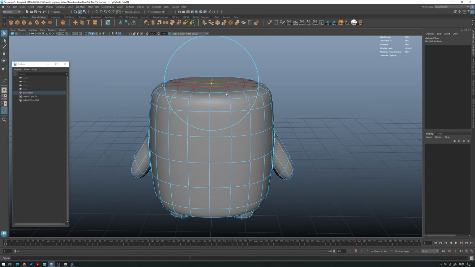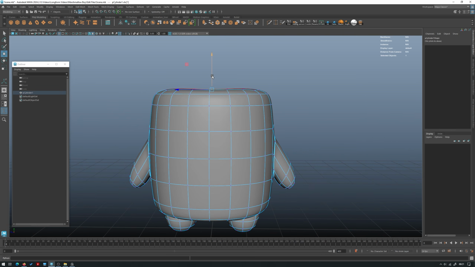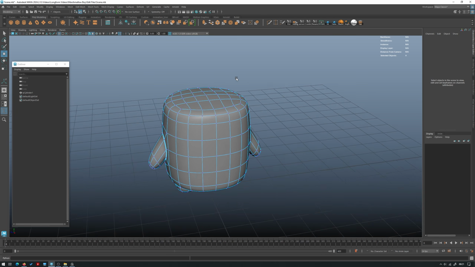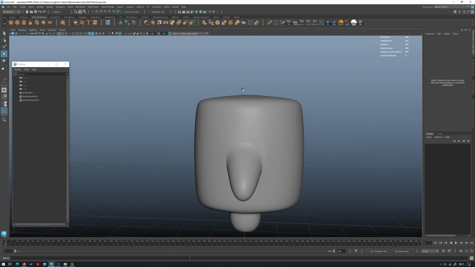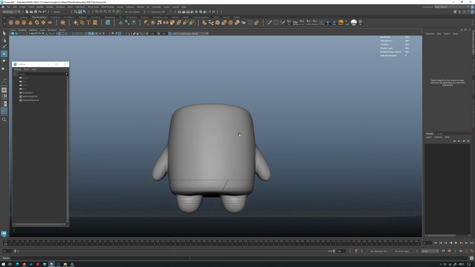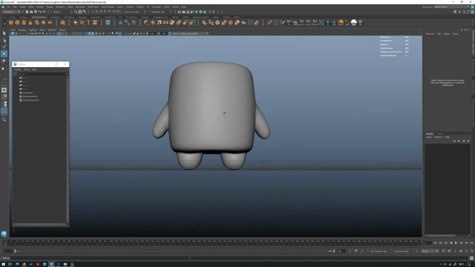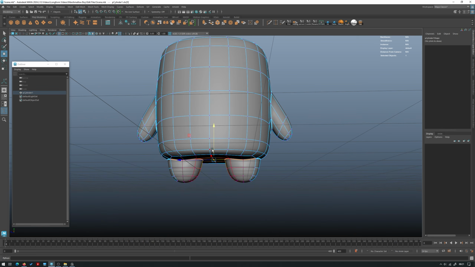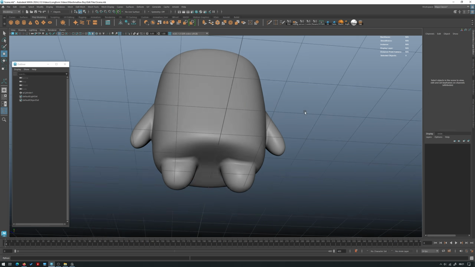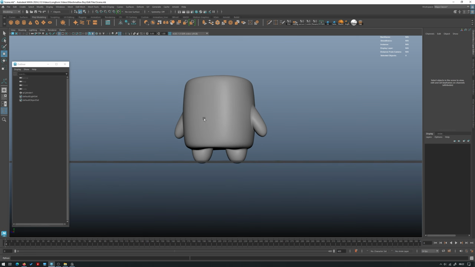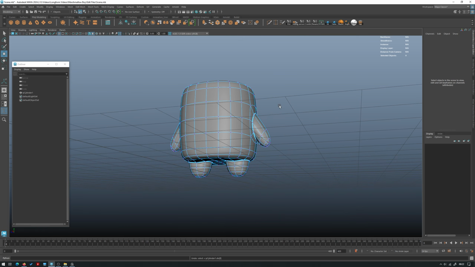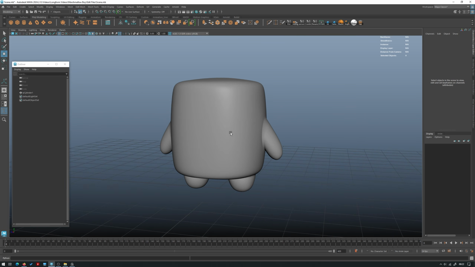I might just make a few different adjustments here. I want the top of this guy to be a bit more rounded. Like so. And I'm okay again if he's looking a little bit lumpy. That's all right by me. Maybe the bottom here, we'll bring this up a little bit. But really you can shape them however you like.